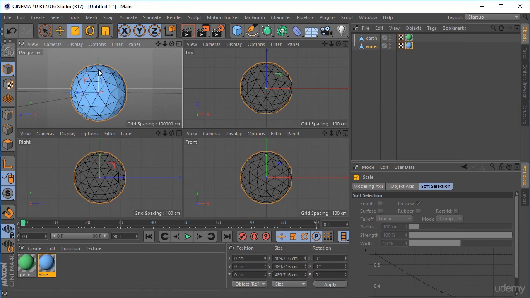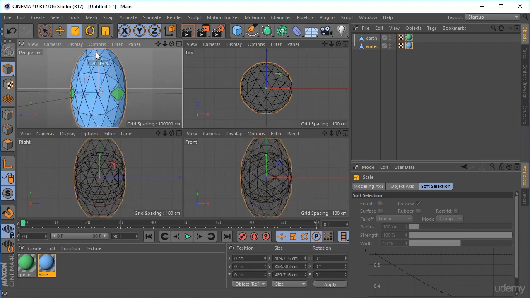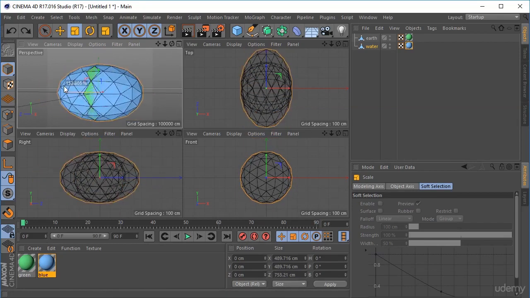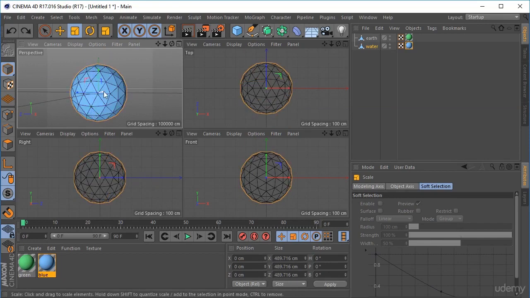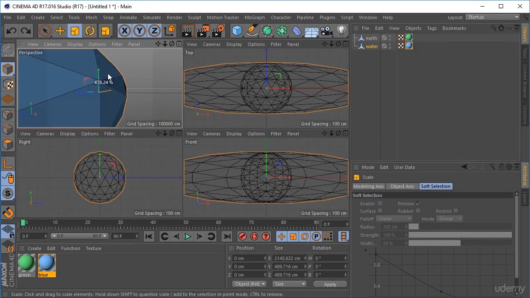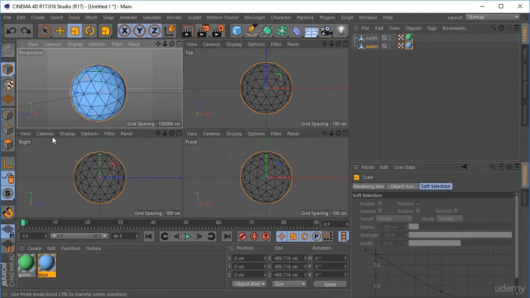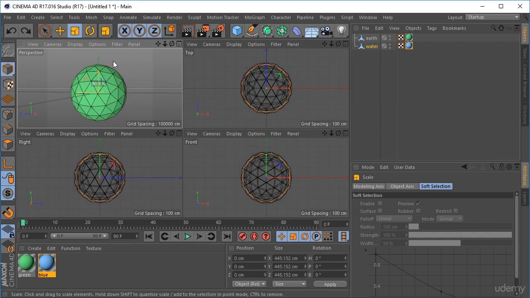So for example, if I click on this green node, I'm only going to scale like this. And it's the same with the blue one. I'm only going to scale this way. And it's the same with the red one. You can only scale this way. Now what I want to do is scale the whole sphere. And to do that, you don't click on any of those. You just click anywhere on the screen which isn't a node. And I'm going to just click and drag to the left.